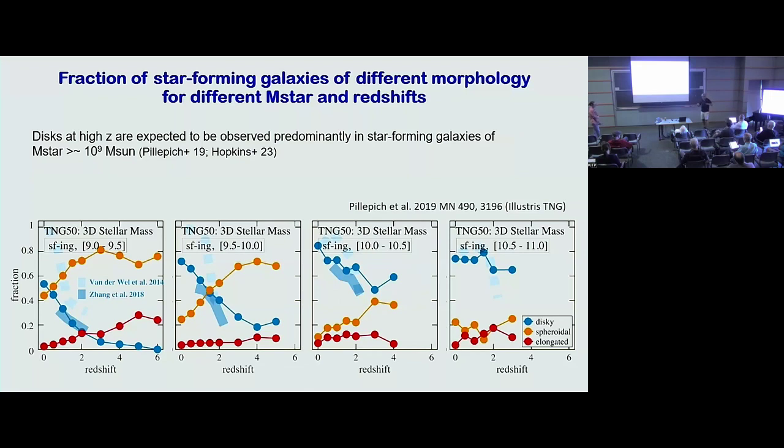Gaseous disks are even easier to make, right? So that's one. But having said that, there is a lot of uncertainty in simulations about when exactly the disks form. That's also because formation of a disk and survival of a thin disk is sensitive to the strength of feedback. If the feedback is too strong, you may never form a disk. You're just going to form a puffy thing.